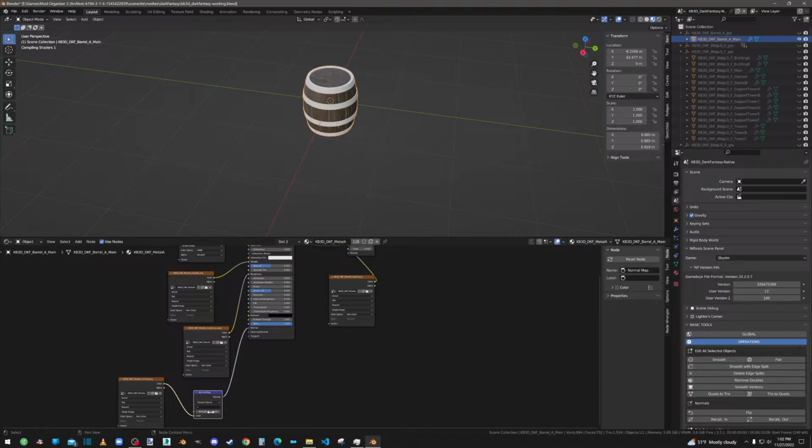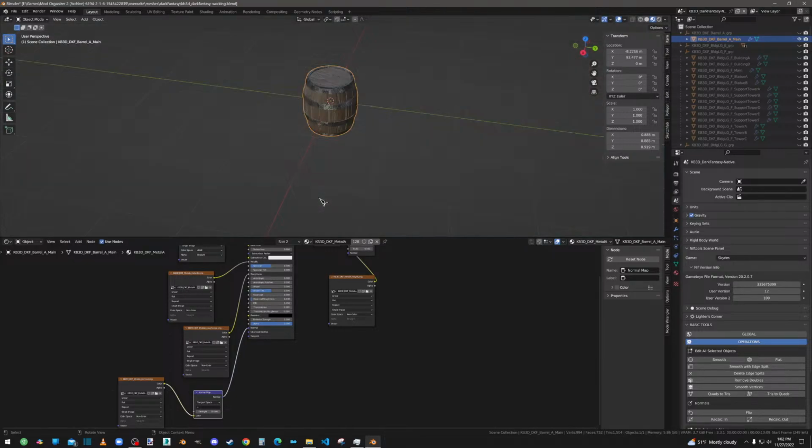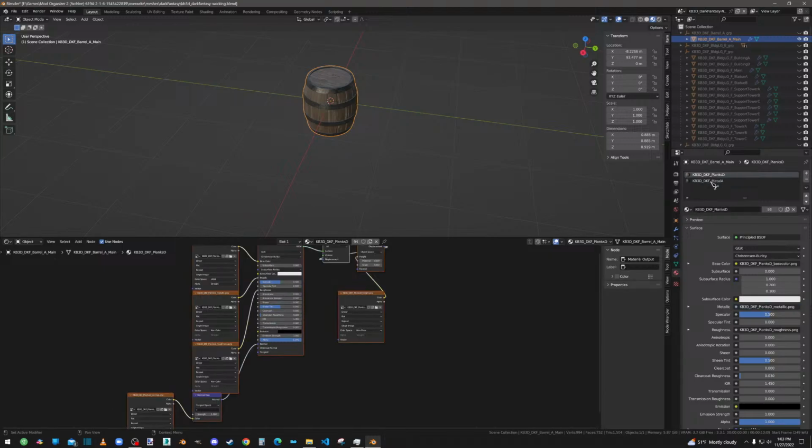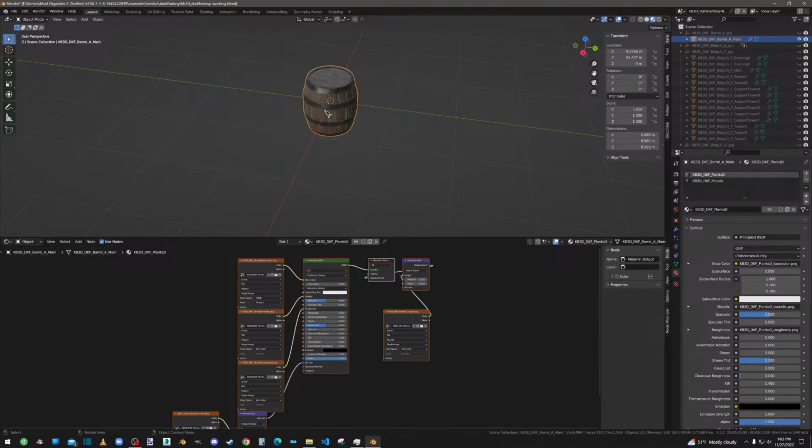With the normal map, you can turn it down and it'll look super smooth, or you can turn your normal maps up to 10. You can play with them and make things look really awesome. So you can see how rough that looks now. You can actually see the materials. You get the plank material. This is the wood.